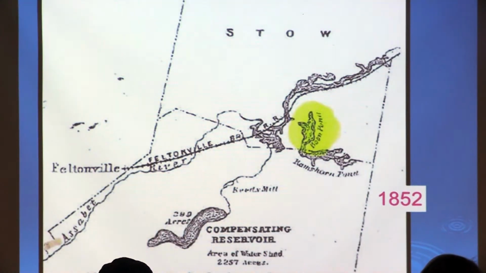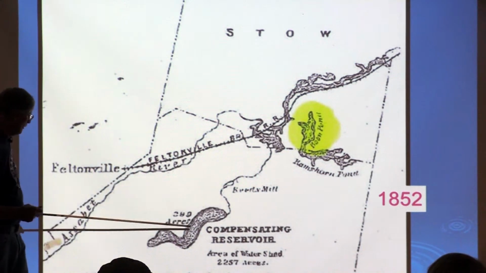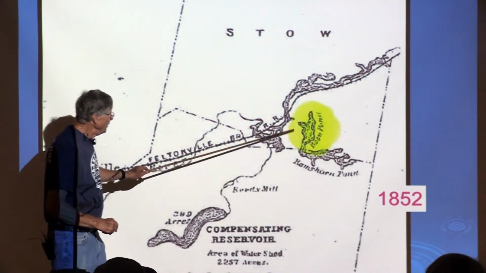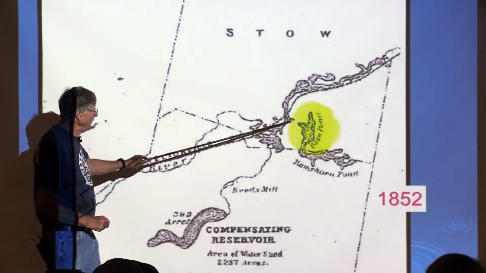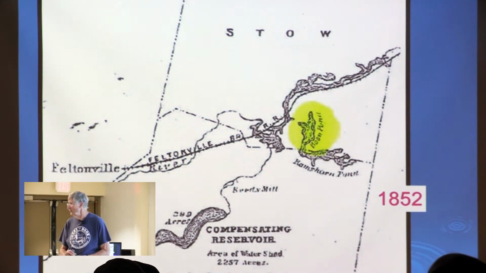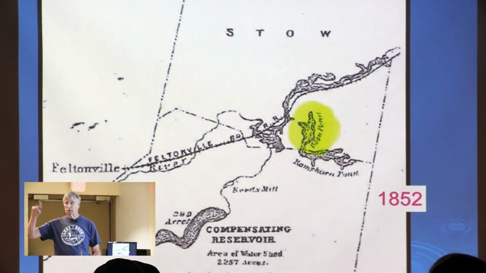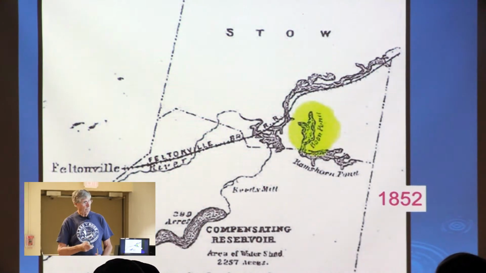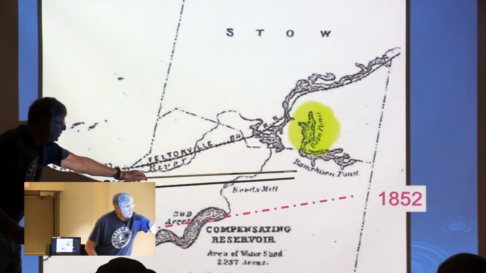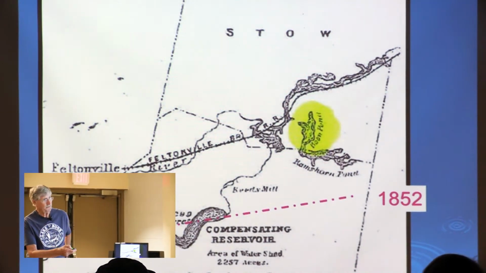Okay, 1852. If you came for the last time, there was a lot of talk about the Cochituate Water Board buying the water rights for the lake and for Fort Meadow for reasons that don't concern us now. But the point here is, here's 1852. Now we do know that there was one dam, low dam, built on Bailey's Brook. But here they show the whole lake. I don't believe it. I don't believe it was that big at that time. They could easily calculate where it would be if it were dammed up. But I think this is way too early. But it's confusing. It does not help in trying to figure out when the lake became this big. This is now the current town line. So this is Hudson, which actually hadn't been on the map until 15 years later.